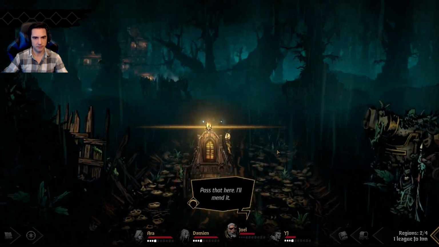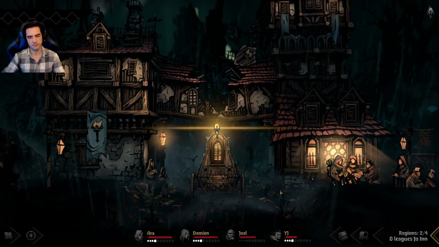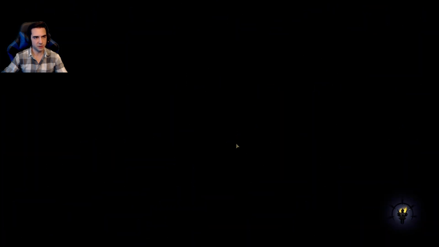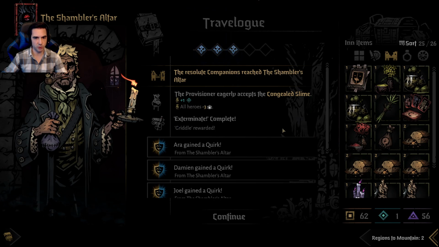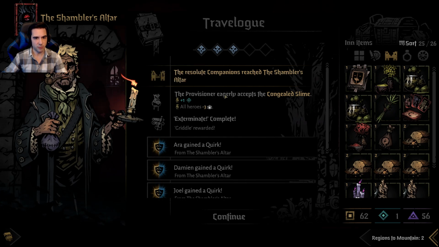All right, pretty nice. Got to the next inn. So one thing we have to do here is on this next leg of the journey, we're gonna try and get the lair and see if we can kill one of the bosses. So the Shambler's Altar. This inn, we get 100% academic studies, location scouting, heal, -1 stress, and because we delivered the congealed slime from that animal den, creature den, whatever, we all got -3 stress and a skill point, I believe. So, yeah, the Provisioner eagerly accepts the congealed slime. So we get an extra mastery point, all heroes -3.